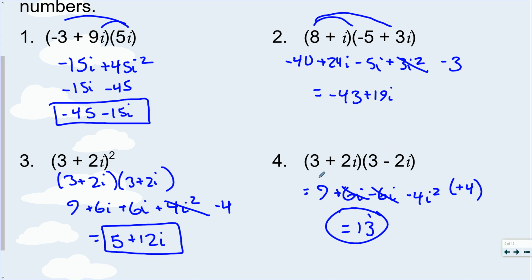And that property actually gets used quite a bit and allows us to do some math that we wouldn't normally otherwise do. So more on that later. But yes, when you have two numbers like this, that when you multiply them come up with a real number, we call them complex conjugates. Because they've got the same real and imaginary parts, but the imaginary parts are opposite sign, which causes them to cancel out when you multiply. And you're just left with a real value.